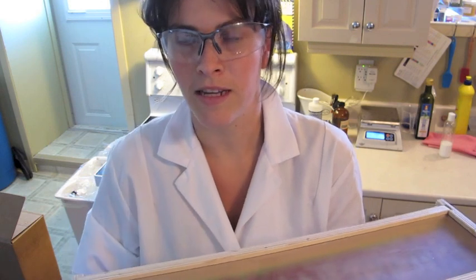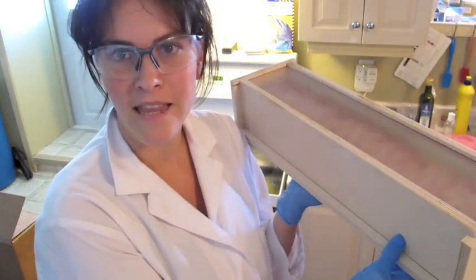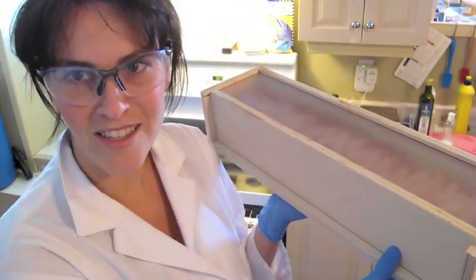It's a pretty warm day today. It's about 15 degrees outside, 20 degrees in the house. So I will put it on the counter and let it rest until tomorrow, and then I will be back with you to unmold and cut the soap.